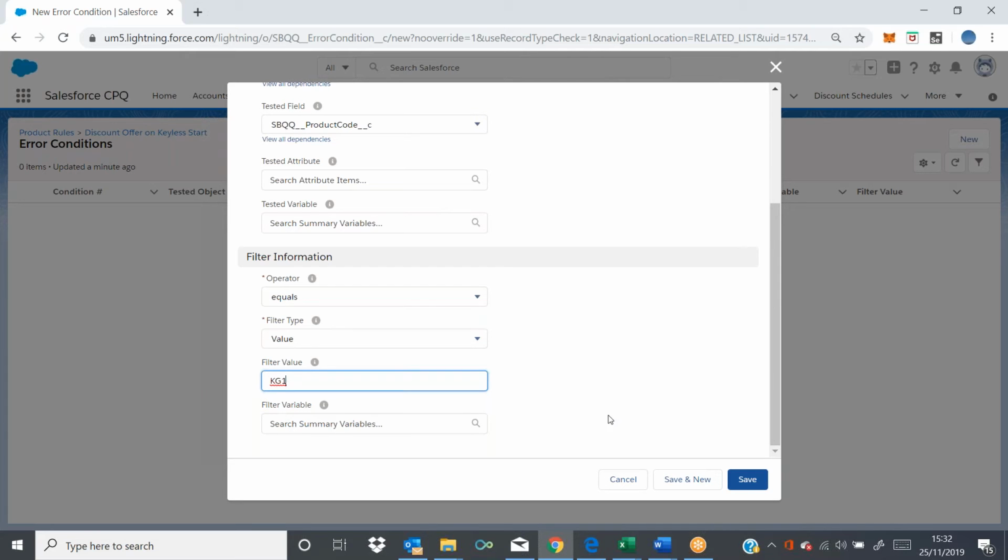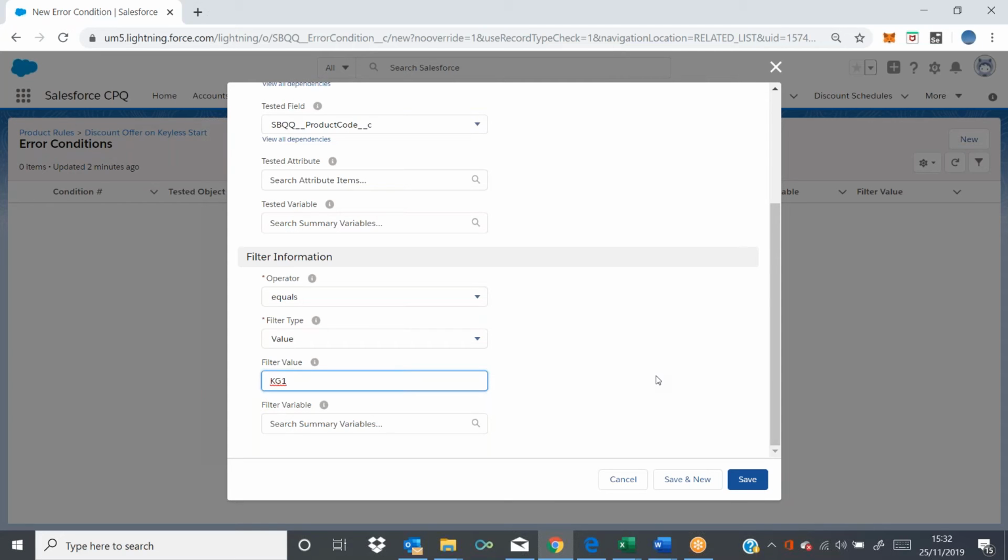Fine. One question, Sajid, on the screen. What is the tested field here at the top of the screen? A tested field is where, when the error condition fires, it looks at what conditions I should satisfy when I am throwing the error. So the error condition we create defines in what situation this message should pop up.